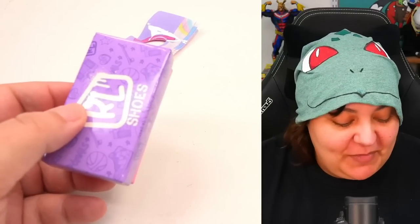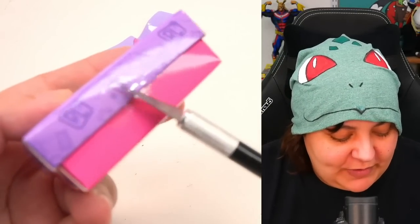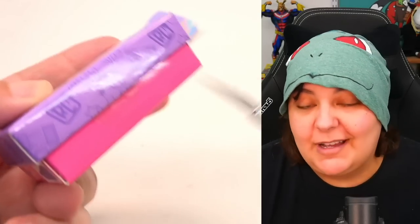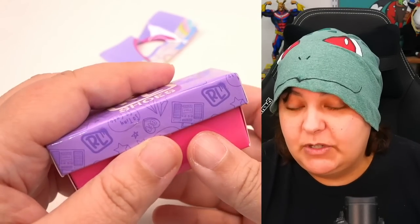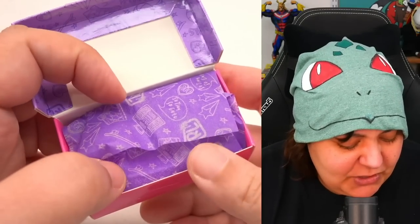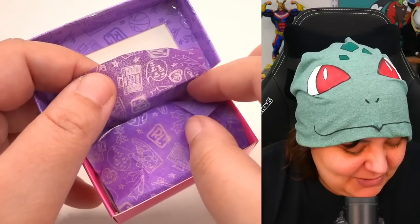All right, this is the moment of truth, and then we're gonna test out whether or not any of them are glow in the dark. And I'll also show you the bottoms of all of them. So stay tuned, because we still have some things to check out. If that is the case, please light up shoes, light up shoes, light up shoes.